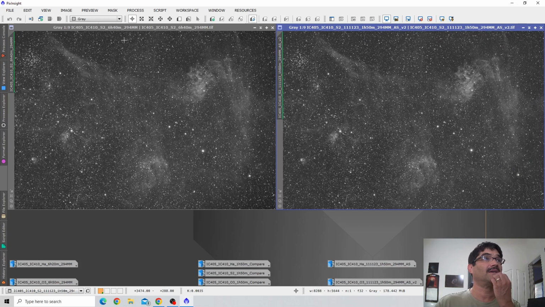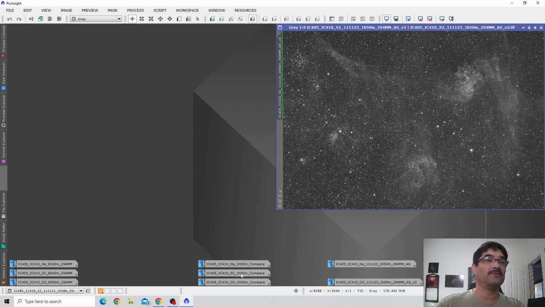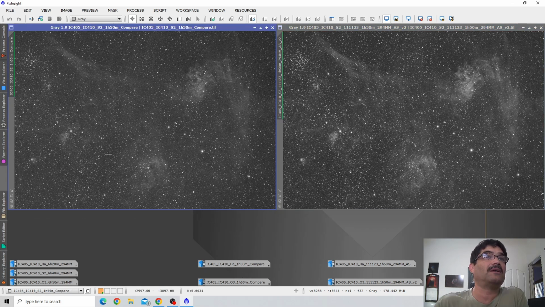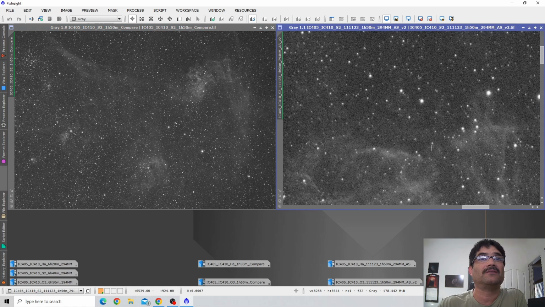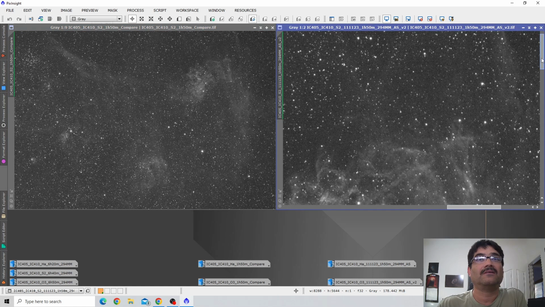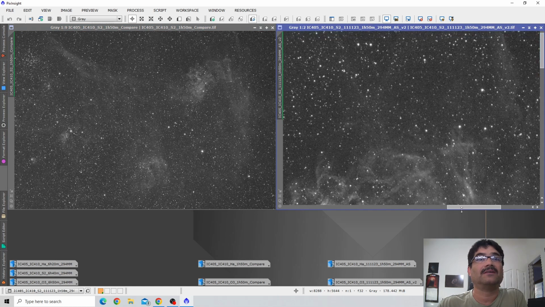Okay. Now let's look at the 1 hour and 50 minute from home of sulfur. So this is the 1 hour and 50 from home of sulfur. I can see it looks like I've got a lot more sulfur popping through here. I can see up in this area here. What do we got here? Right here.